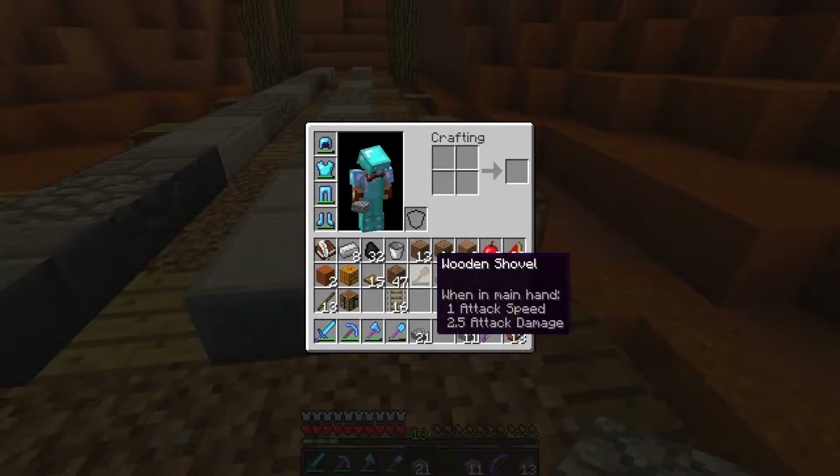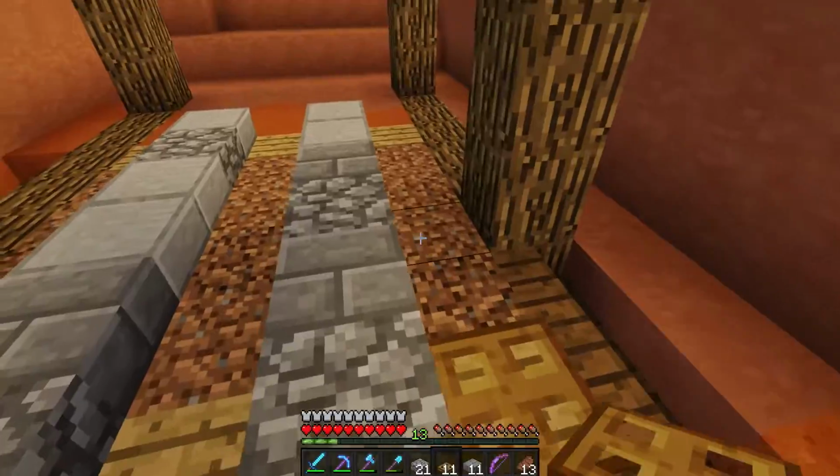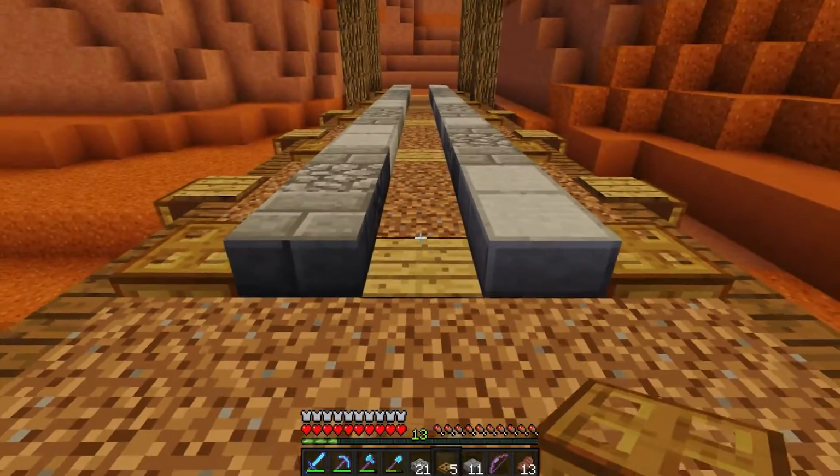I do not want it to spill over at all, but what I'm doing for now is just using trapdoors for the little pegs, and I think it looks pretty good. But yeah, this is my design currently. If you have anything better, send it to me on Twitter. I'd love to see it.